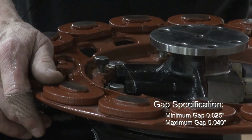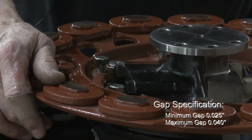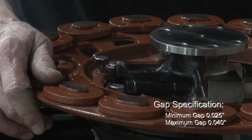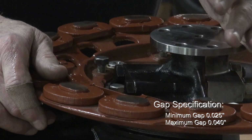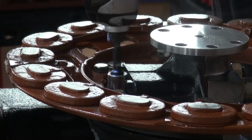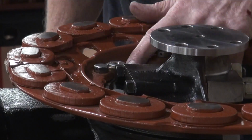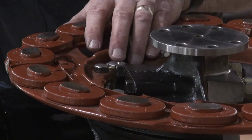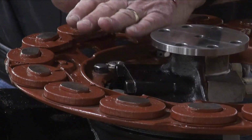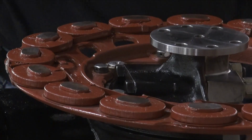And we measured 27 to 30, so I'm looking for a gap of no less than 25 and not greater than 40. Since we're really close to that already, I'm going to tighten this down, put the flywheel back on, and we'll check the gap. For final assembly, I'll have to wire this, and don't forget to put my internal oil line in. I'll have to work on that a little bit to make it fit. So I'm going to put the flywheel on, check it. If everything's okay, I'll take the flywheel off, do a final install on these bolts, wire them, get the internal oil line in, and I'll be finished.